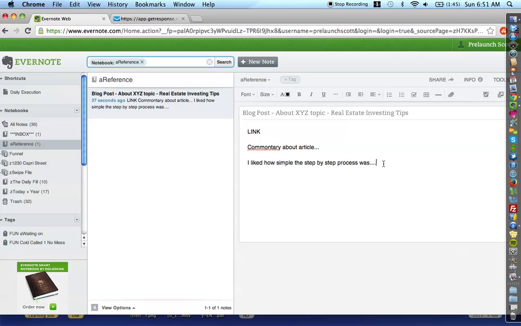So that's why this commentary, and I sometimes also put keywords. So if I wanted to save something on blogging, I would put the word blogging here. If I know it was business, it would be business. So it allows you to tag everything strategically so you can easily find it going forward. And what this really allows you to do is to completely empty your mind so that you're not managing all these little minute details every single day.